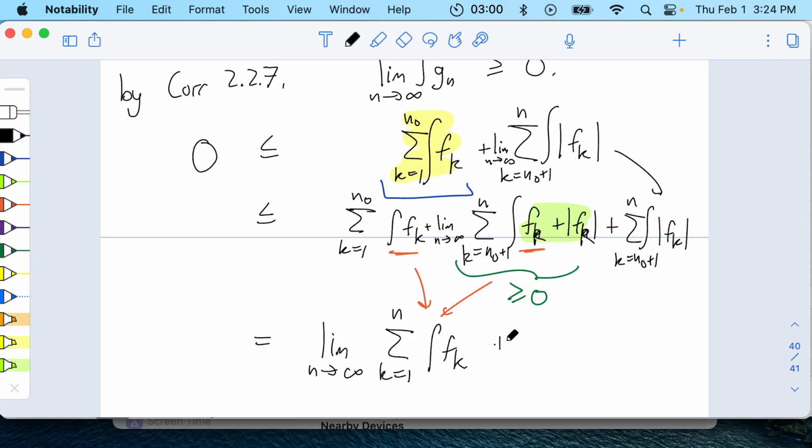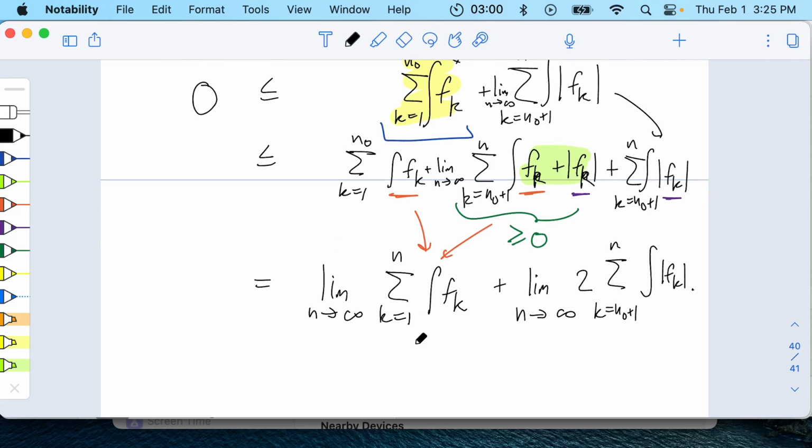Plus, we'll have the limit as n goes to infinity of the other parts, which are the absolute value parts. And this one is the same thing twice. This is twice the sum, k equals n naught plus 1 to n, of the integral of f_k. So the g_n were defined in this clever way to have the essence of f_n and a little bit of error left over. And then I added on even more error just to make the absolute values appear and make this thing appear.